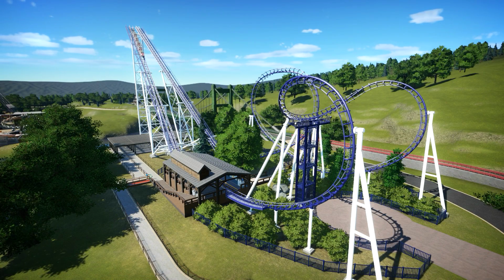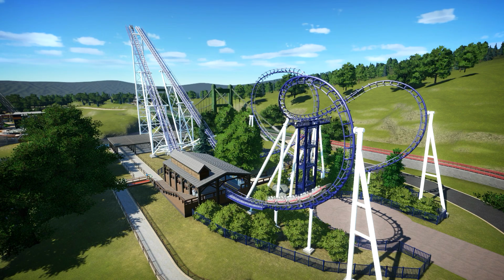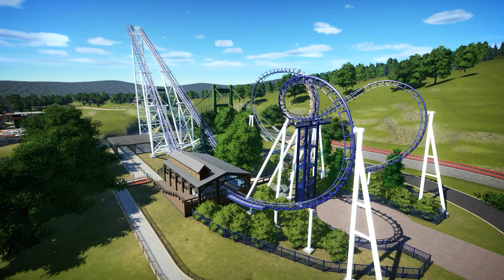But there's a nice little shot. There will be a POV at the very end of this video, but right now I thought we'd do some little cinematic shots just showing the ride from an external point of view. So most of the queue is done, but I still need to do a nice entrance archway, but I didn't want to commit to designing an entrance until I knew the name of the ride. And like I say, it's all fairly generic anyway, so there's nothing too much to worry about.